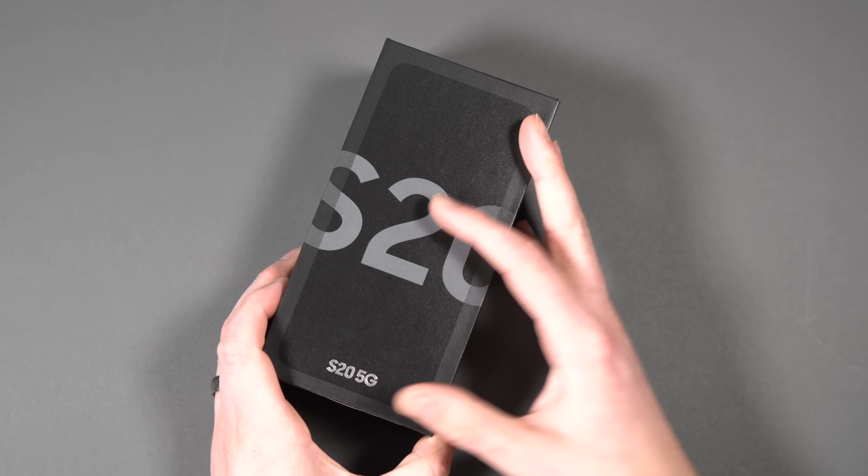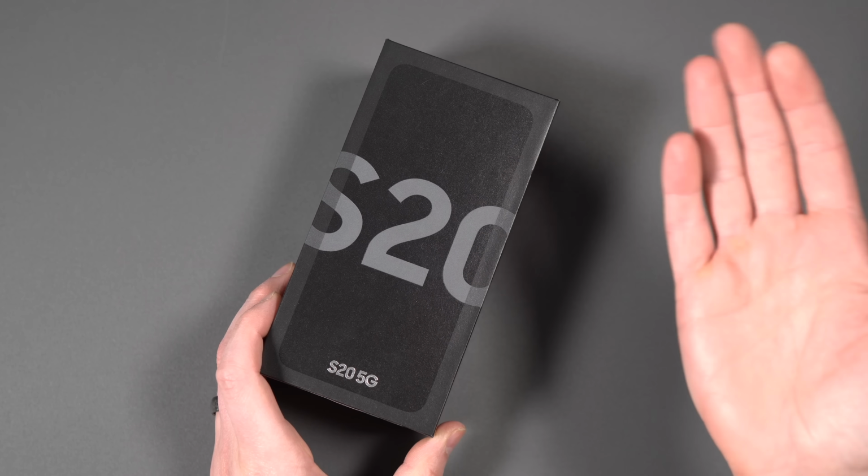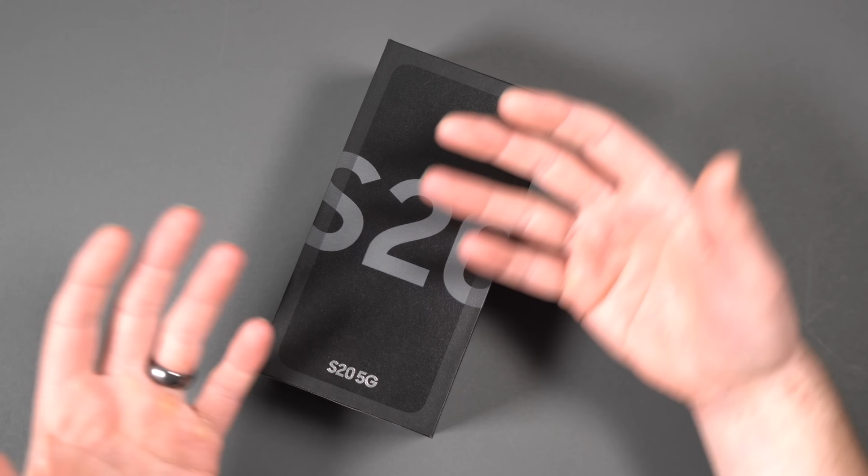So you might be wondering, why, Kellen, did you get the S20, not the Plus, not the Ultra? Well, the Ultra, Tim will have that. So again, we'll have an unboxing of that. He'll review the Ultra. You know, he'll dive into the mega camera thing there and the giant phone.